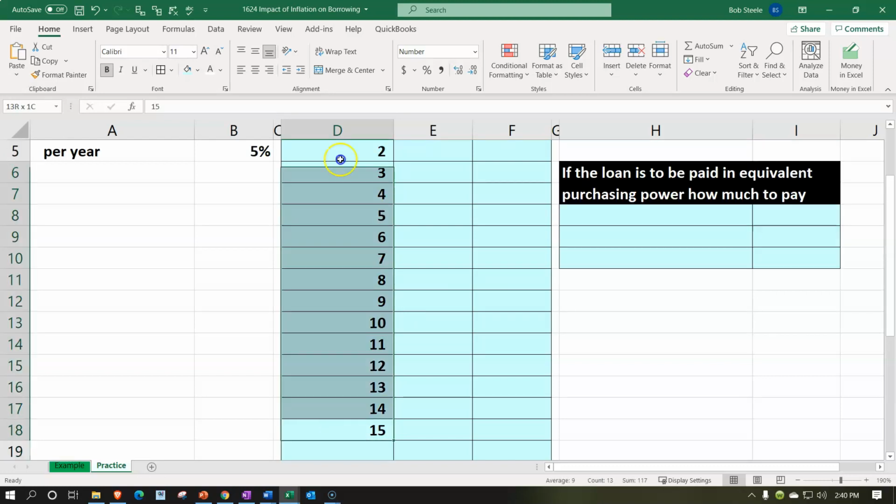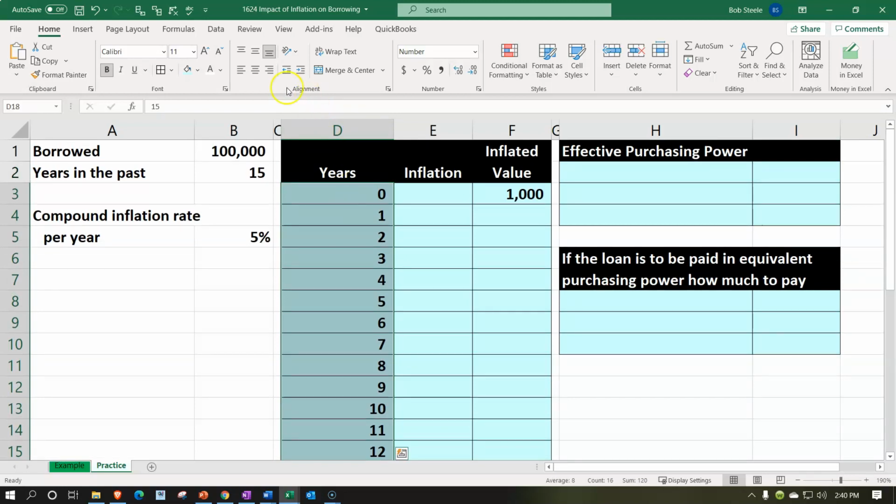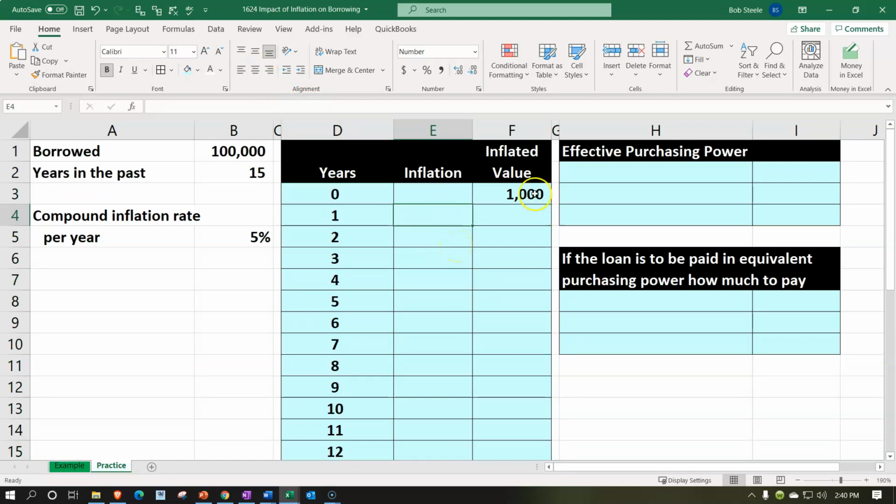I'm going to center that, so I'm going to select these cells and center them, going into the alignment group. Then, we just arbitrarily picked 1,000 here, so that 1,000 is just going to be our baseline. Then we're going to say this equals the 1,000 times the 5% increase each year, each period being a year. I would like that 5% to stay the same and this cell to move down. Therefore, and note this is often the case when you're looking at a cell that's outside of your data group, I'm going to make this cell absolute by pressing F4 on the keyboard, with a $ sign before the B and the 5. You only need a mixed reference, but an absolute reference will work, so that's what we will use.